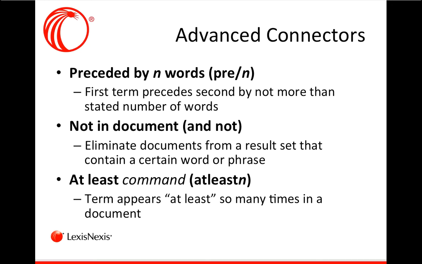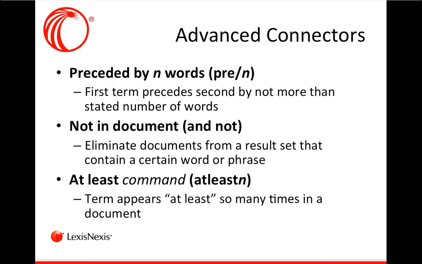Not in document is the and not. This will eliminate a document from a result set that contains a certain word or phrase. Very helpful when you're looking at things like forms, and you may not be interested in a form being filed on behalf of a defendant, but instead of plaintiff. By using and not, you can eliminate that word defendant from the search results.